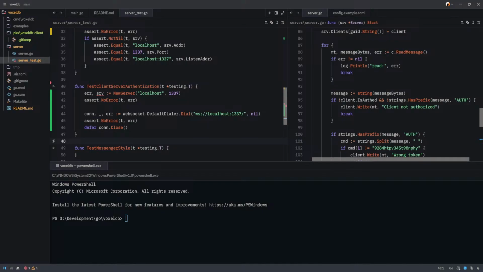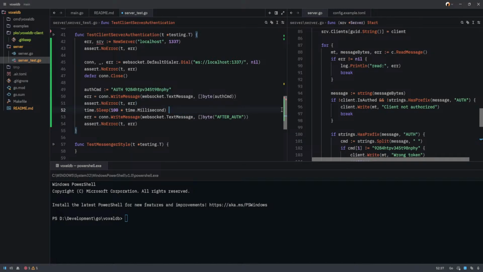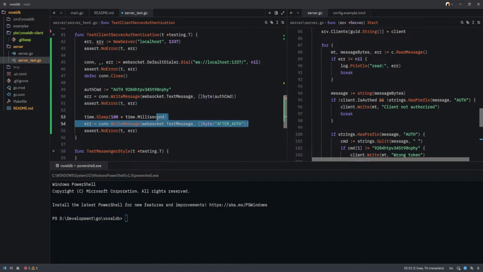And then we send the auth command, allows her to process. Okay, that's actually really nasty, because it does like this. So you create the command, then you write the message, then you expect no error back. I wonder how that works, because if we send a message back, I don't know how it knows if it's an error. Oh, like actual message sending succeeds. And it sleeps 100 milliseconds. And then it writes after auth, and it should also have no error. That's weird. But let's just go ahead and make test and see what happens.